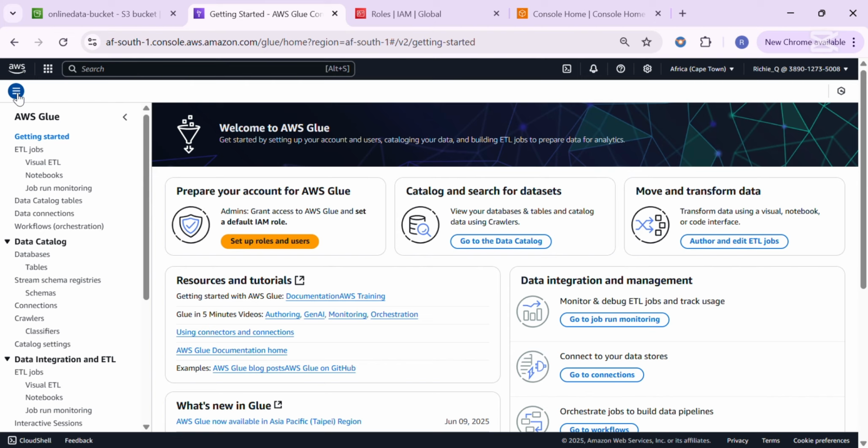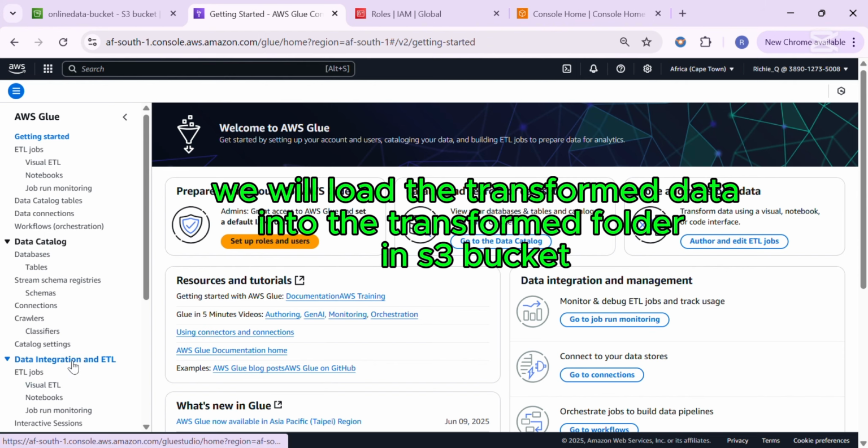So we have loaded data into an S3 bucket. So in Glue, what we are going to do is extract that data from the S3 bucket, transform that data in terms of maybe dropping some columns, changing some data types, and then we are going to load our transformed data back into Glue. You can load it into any other service or even into Redshift or a warehouse, but for the purpose of this video, we will load it back into Glue. So I'm going to click on ETL jobs.